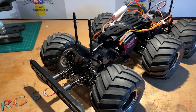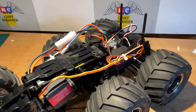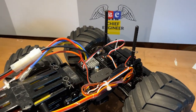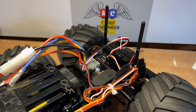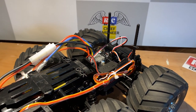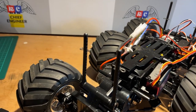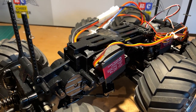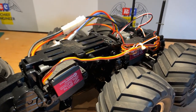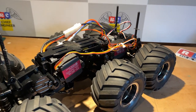This is Tamiya G601. The Konghead, all complete. Everything in place. The radio gear, ESC. In this, we've put a BZ motor. We've got the servo. But also, I put the second servo in for the rear wheel steering.